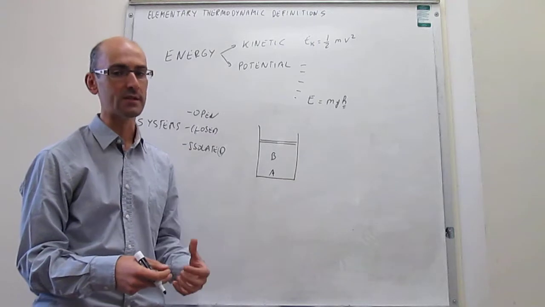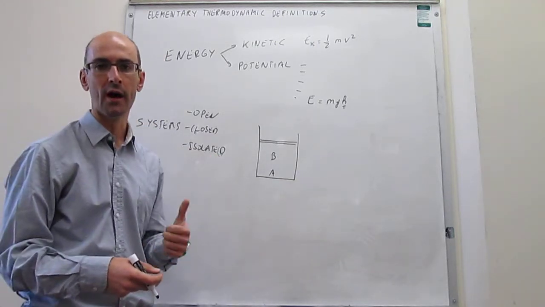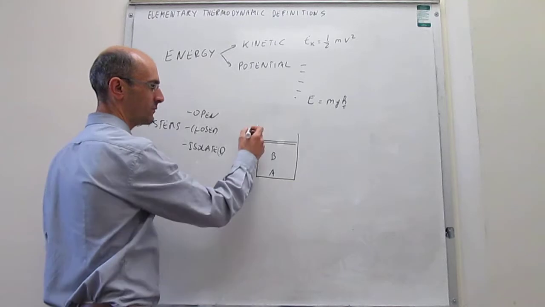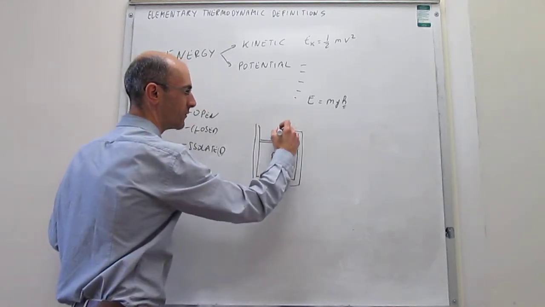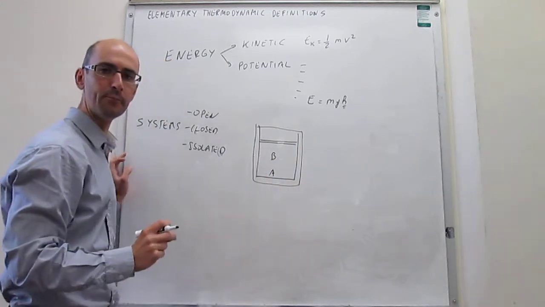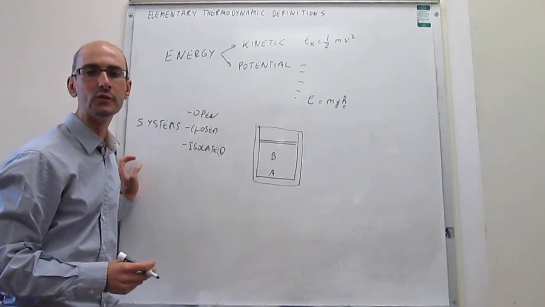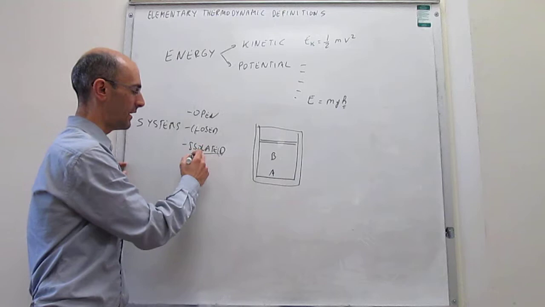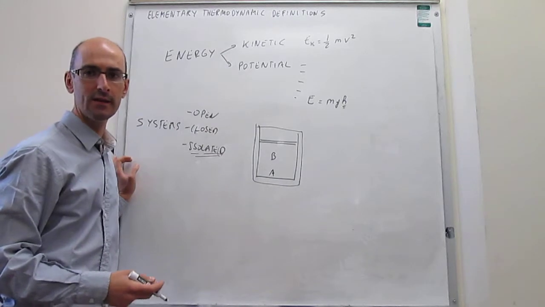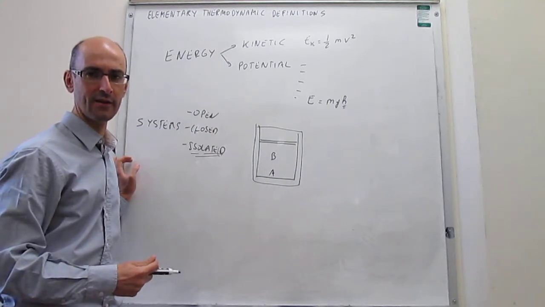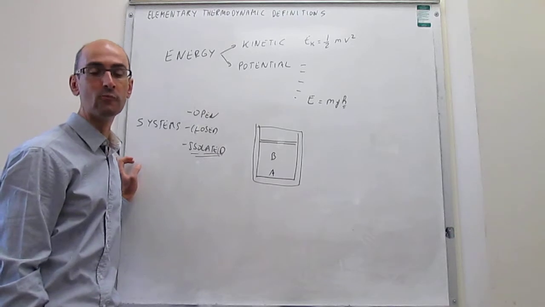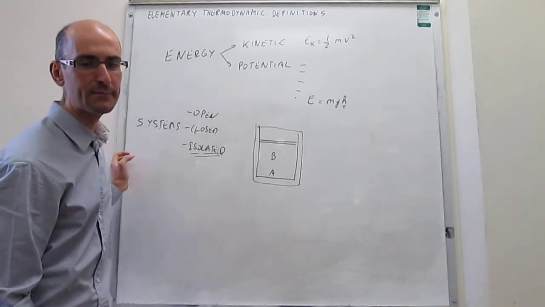The last type would be an isolated system in which you don't have either mass transfer or energy transfer. The definition of an isolated system would be something where you actually insulate it very, very well so there's no mass transfer, and then that insulation prevents energy transfer between system and surroundings. These are only hypothetical models because we can't construct a perfectly isolated system — eventually, if you let enough time go by, there's always going to be some sort of energy exchange. Still, the definition of an isolated system is important from a theoretical perspective.